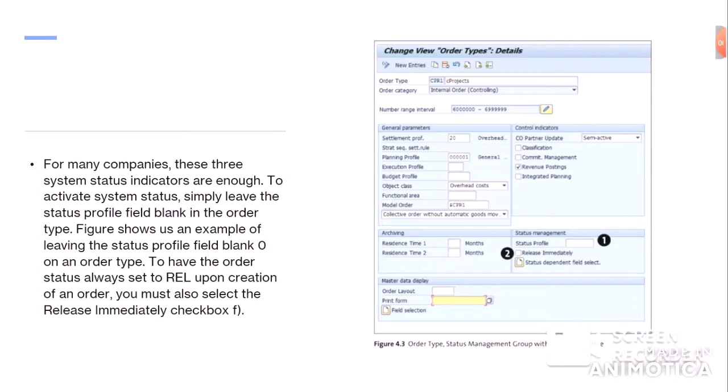Simply leave the status profile field blank in the order type. The figure shows an example of leaving the status profile field blank on an order type. To have the order status always set to released upon creation, you must also select the release immediately checkbox, which is shown with the number 2.